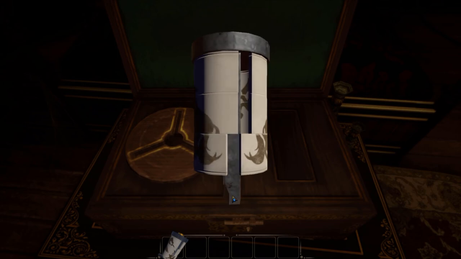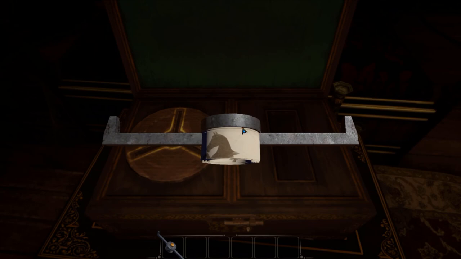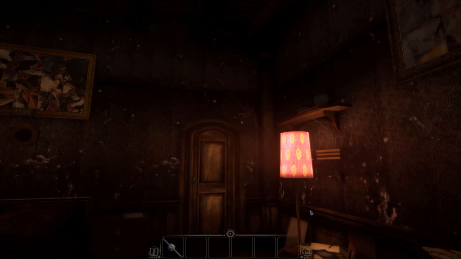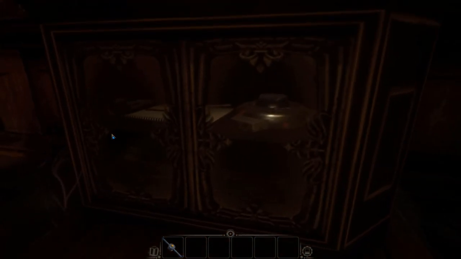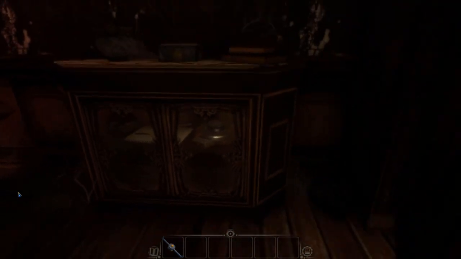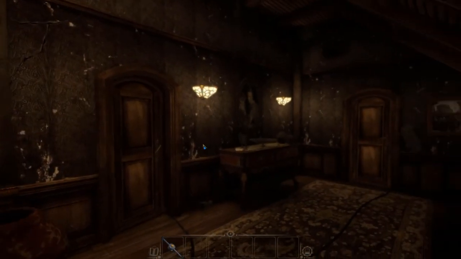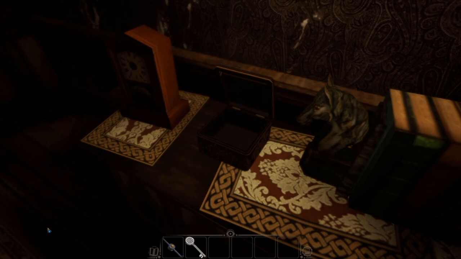Wait a minute. Okay. Aha. I thought we were rocking and rolling. What do you go to? Oh, I thought the candlestick. They're candlesticks. I thought that was something else. Oh, boy. What does that go to? I don't know. Still can't get in there. Let's see. Oh. Money. Oh, key. That goes to the chest in the kids' room.